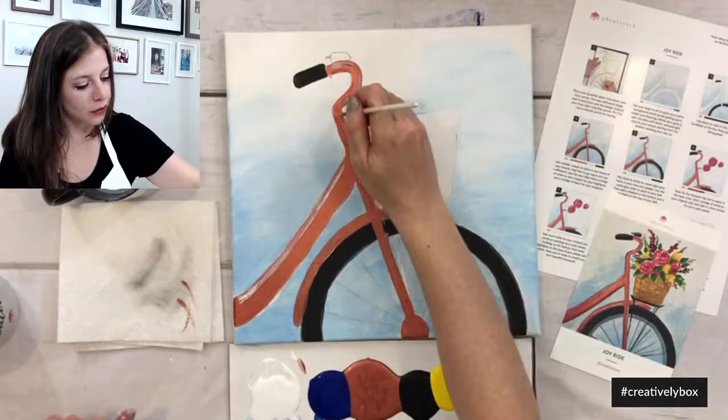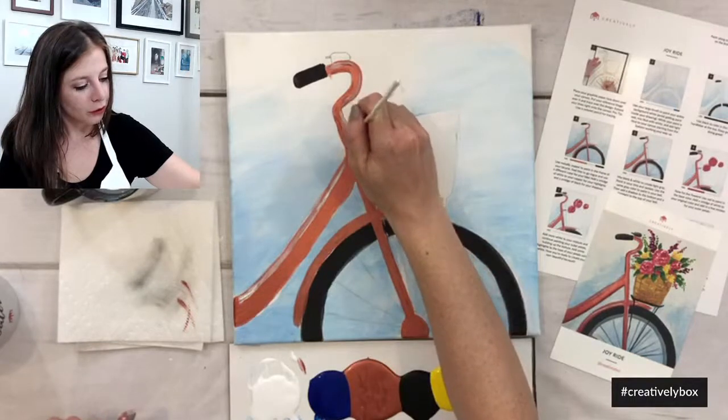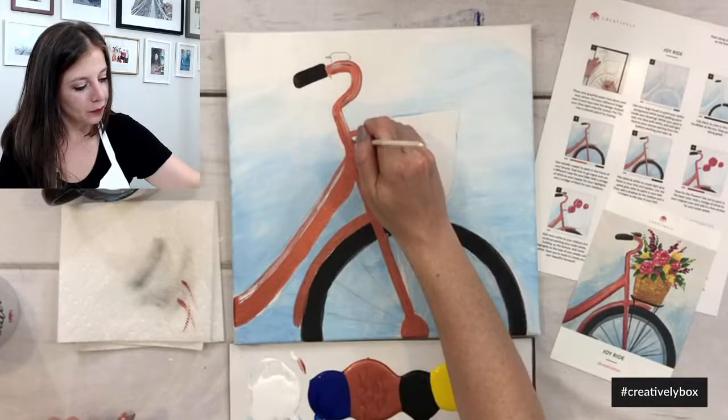And then also down the frame of the bike.